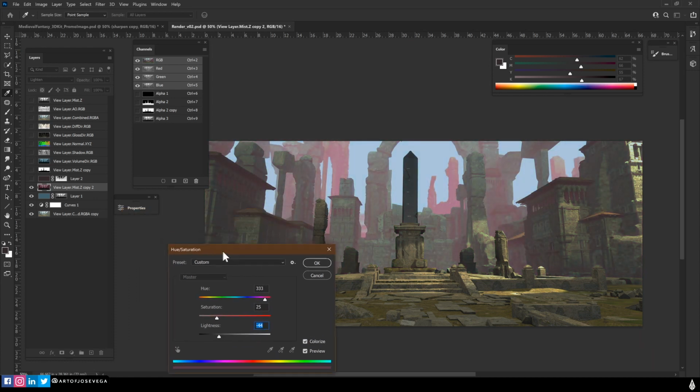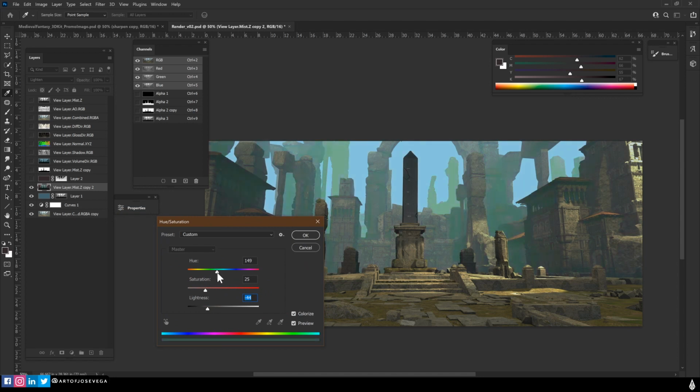As it goes back, I can play with the hue. Maybe I want a lighter blue, maybe a little bit darker, just so we can see some information here in the back. Because if I go too bright, it washes it out, depending on how misty you want to make it.